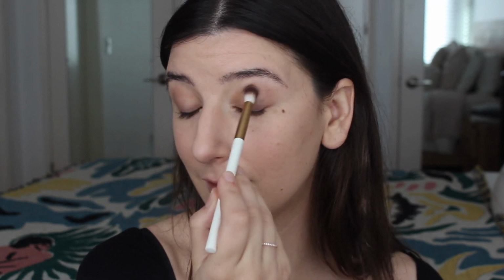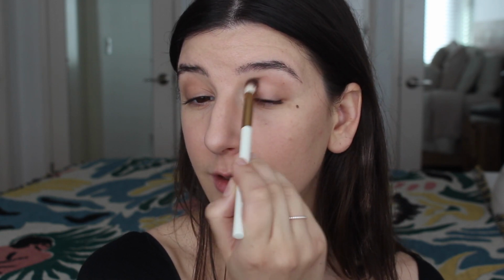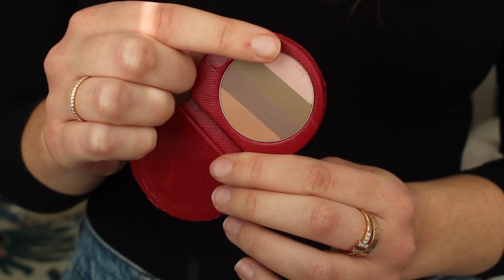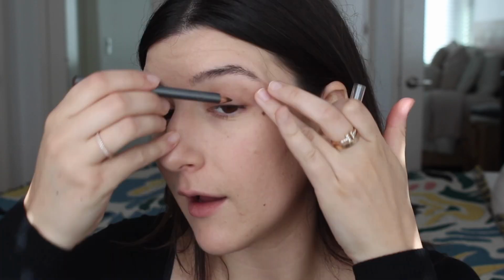And this is for kind of a winter wedding, so I guess late fall, early winter wedding. So I think it's okay to go a little bit deeper with the shadows, but you still want your eyes to pop. So I feel like it's really important to add back in a light neutral shade so that your eyes don't look too heavy or deep set. There's a pretty pink shimmery shade in here, starting at the inner corner and then blending onto my lid. I am going to get another mirror.